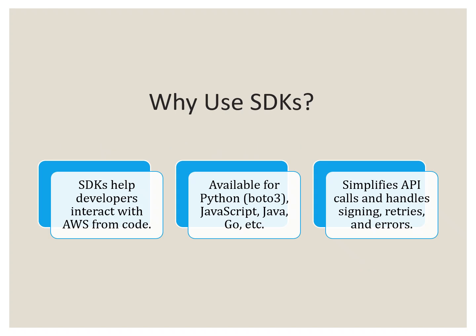First, we'll learn why we use SDKs. The AWS SDKs make it easy for developers to interact with cloud services directly from their code. Whether you're working in Python, JavaScript, Java, or Go, SDKs help simplify the complexity of AWS APIs. They take care of request signing, retries, error handling, and more, so you can focus on the building.